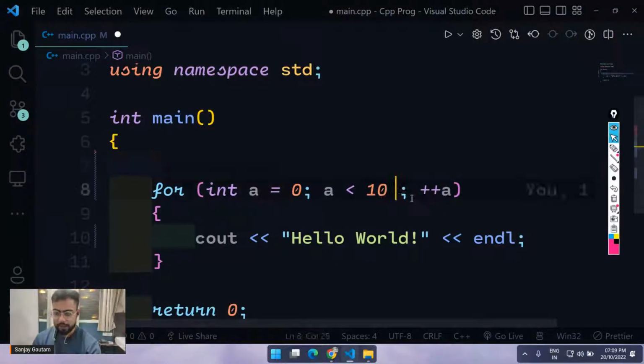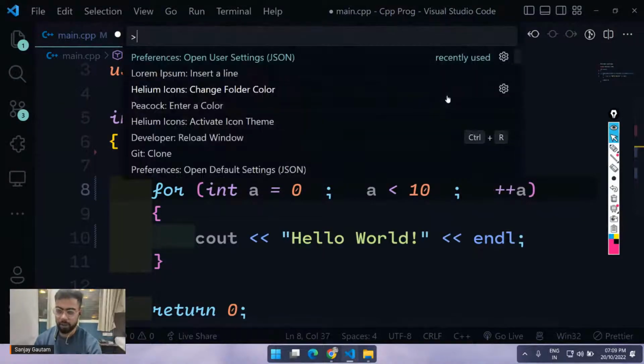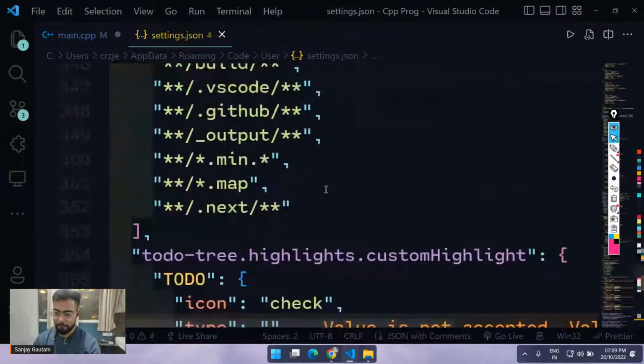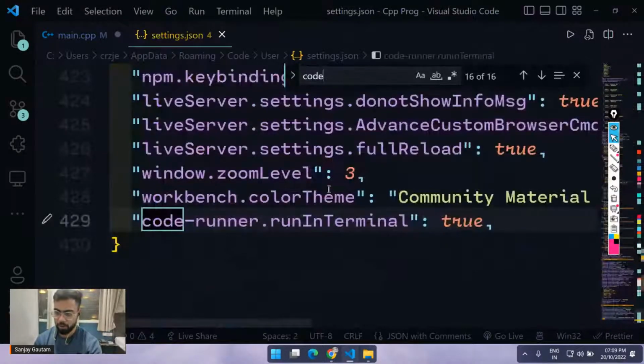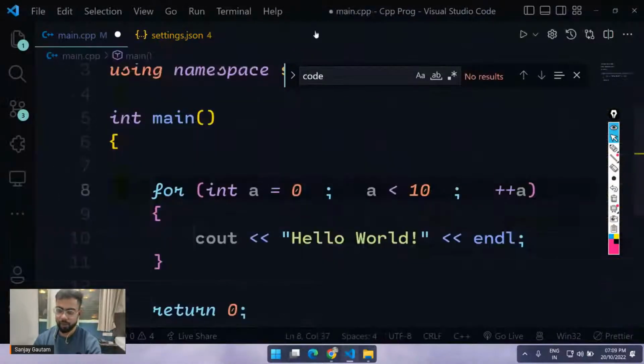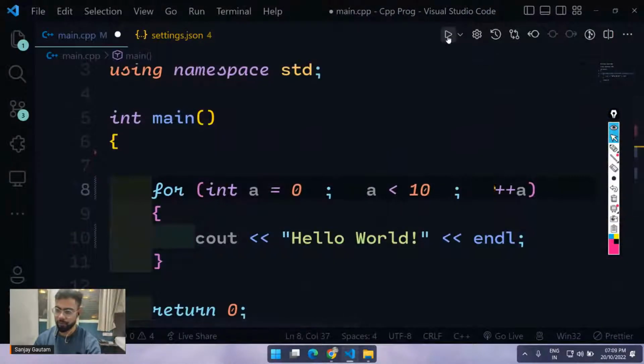So remember that this is going to have three parts here. Let me just change some setting here. Okay, let me just make it false. Let's execute the program.